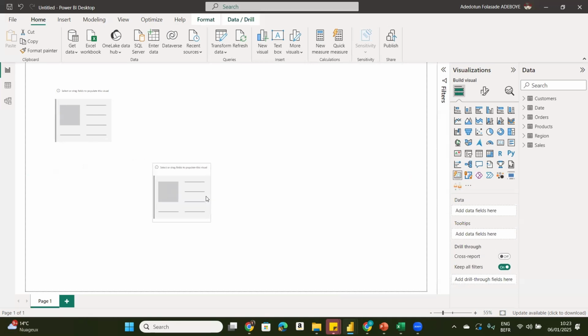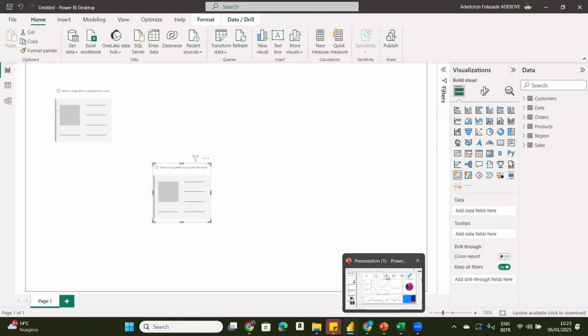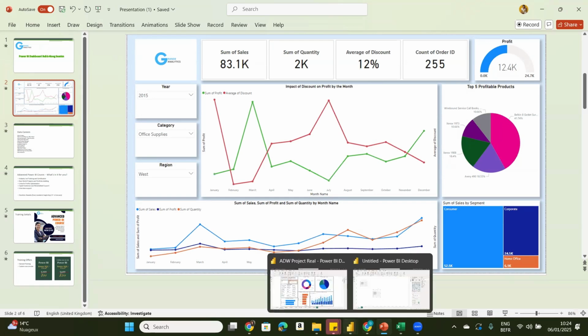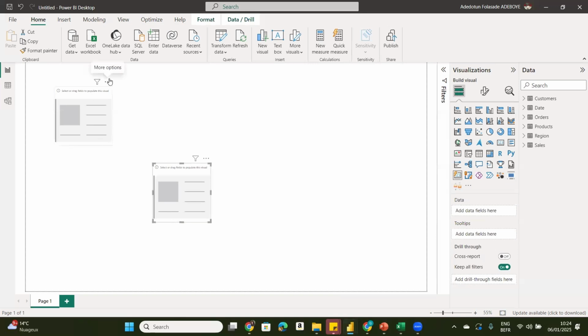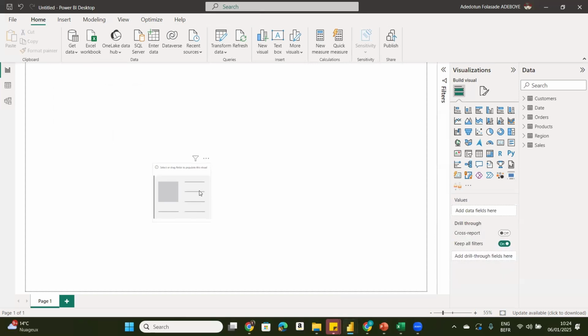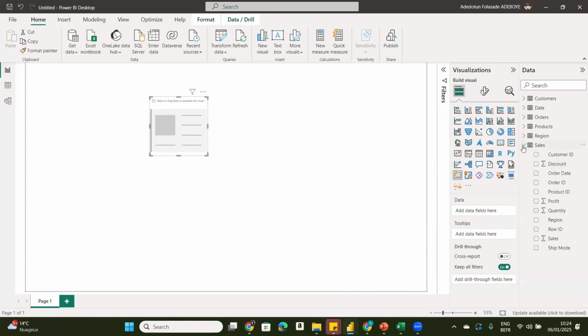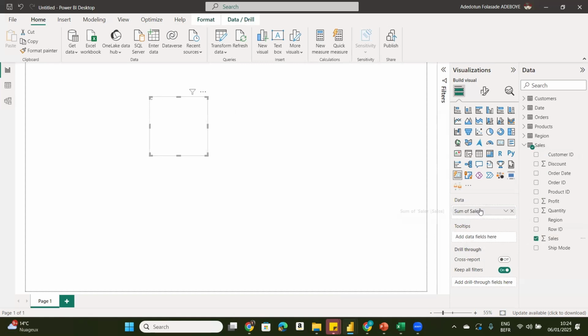Now, the difference between the two is that for us to achieve this sort of visual in record time, we'll use the card new. If we were to use the card visual, we have to have this one after the other. So we'll go back to our Power BI, and we take off this card. And we use the card visual highlighted here. And we want to show our KPI values. Those are the values on the sales table. And so the KPI values, we want to show sales here. We move it to the data pane.